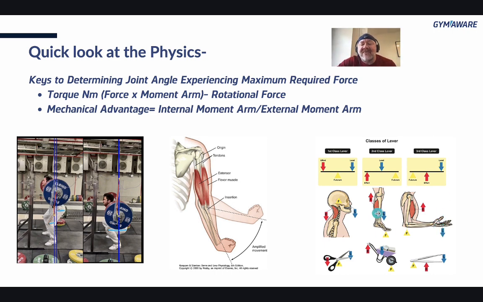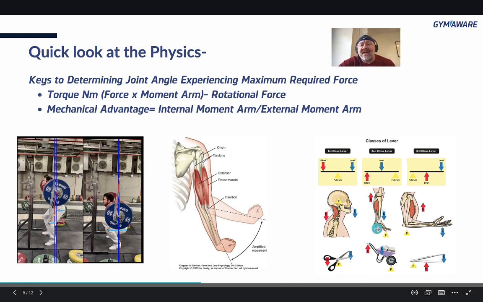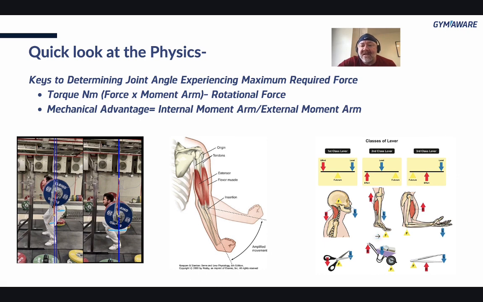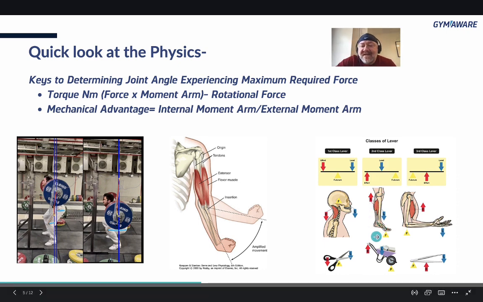Now, when you're doing a calf raise, which is why we can calf raise a ton of weight, that's one of the few times you're actually acting at a mechanical advantage. Because if you look at where the axis is, the pivot is somewhere right at the ball of the foot, and the line of force is going to be down in the middle. So actually, for once, the moment arm where the gastrocnemius attaches is a bigger moment arm than where the barbell crosses. So for once, we have mechanical advantage.